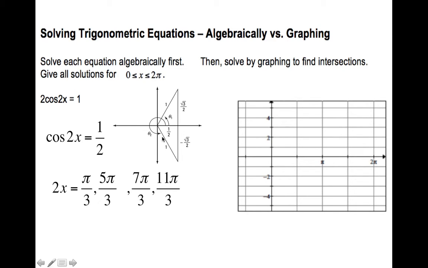All right, so those two angles have been expressed this way and then this way again when including a full spin. So now to solve for x, we're going to divide everything by 2. So x must be this divided by 2, which is pi over 6. This one divided by 2, 5 pi over 6, 7 pi over 6, and 11 pi over 6. All right, so those are all the possible values of x, the angle that will create an x value of a half. And notice that all of these are within 2 pi, because this 11 pi over 6 is not quite 2 pi yet. So those are 4 possible angles, so 4 possible answers to this equation.